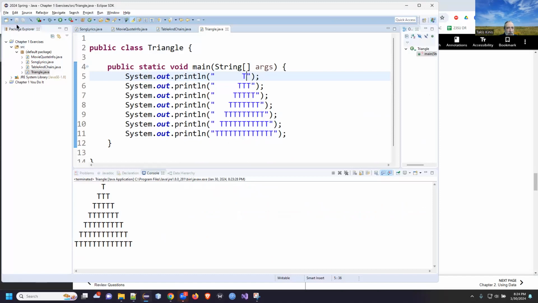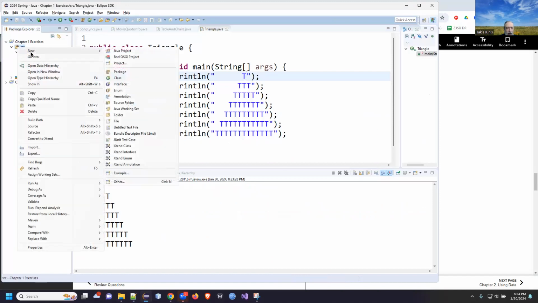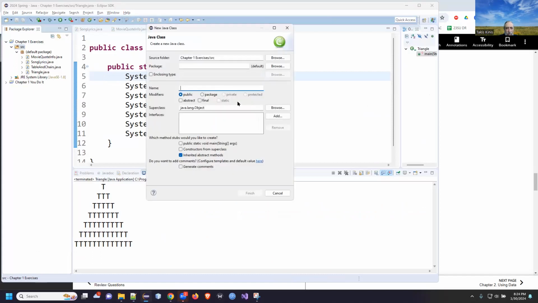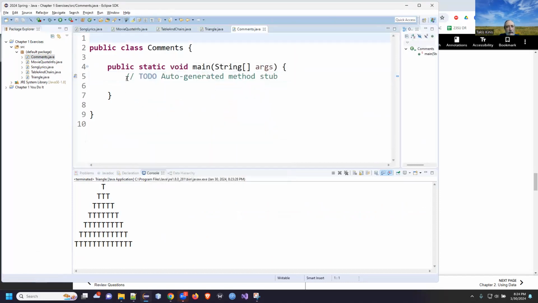Now, we played with comments a little bit last time, if you guys recall, but I'm going to create a new class file. We're just going to call it comments, 2 M's there, and public static void main. Now, as we drop this in, the first thing I'm going to mention is, hey, this thing already starts with a comment, right? So this is a basic comment, if you want to call it that, and probably the most typical kind.